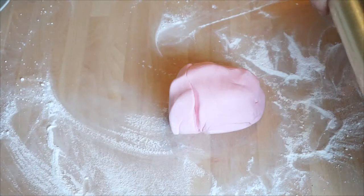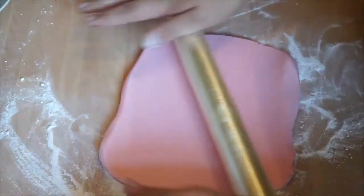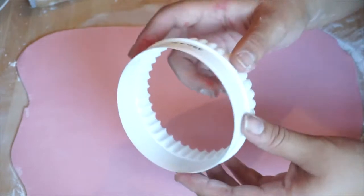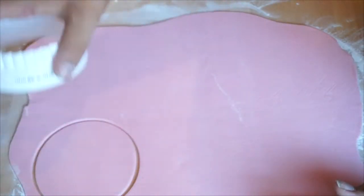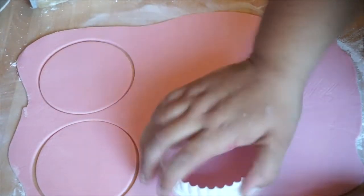Then next you want to take your rolling pin or cling film if you don't own a rolling pin like me. And you just want to roll it out to be about a centimetre, maybe 30 mils in thickness. Like so. And then you want to take the largest cutter you can find. P.S. You also need a cutter. And cut out as many circles as eye holes you are making.